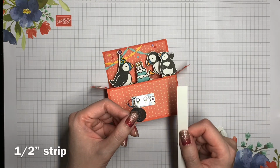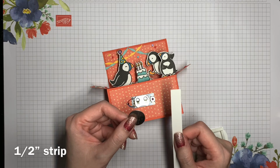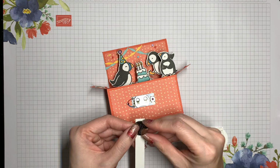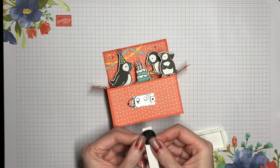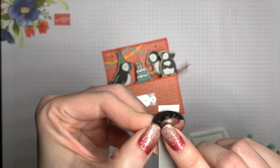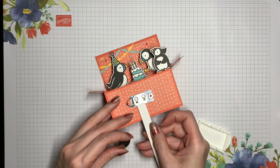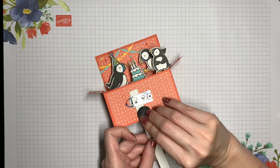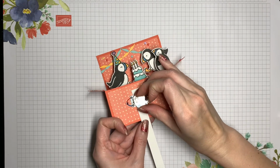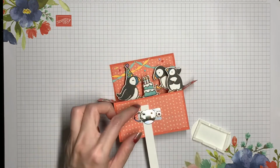I have a 1/2 inch strip of basic white cardstock, but you can use any sort of printer paper or other thin paper. Nothing too thick because it's not going to fit underneath the battery unit. So I'm just placing the paper on the underside. So here's the plus side, and then I'm putting it on the bottom. So I'll slip the paper in, and then the battery. Test to make sure that you're able to pull out that strip easily. I'm just going to trim off this part at the top.